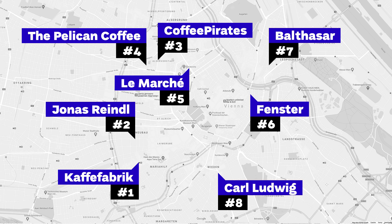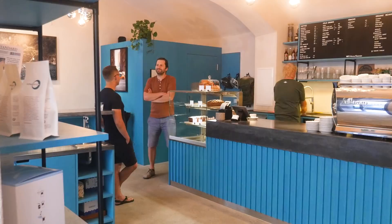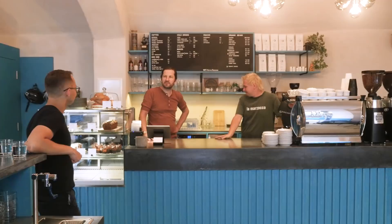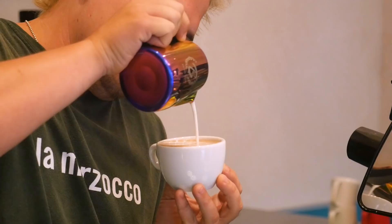A great place to start our coffee tour is Café Fabrik, a coffee brand that started almost 10 years ago but opened their new coffee shop in June 2020. Café Fabrik is one of the pioneers of specialty coffee in Vienna — they opened their first shop and roastery in 2011, and now in 2020 they opened a second, much bigger location in another part of the city. We got a chance to meet founder Tobias Radinger, who came for a morning coffee and we had a short chat about their new café.